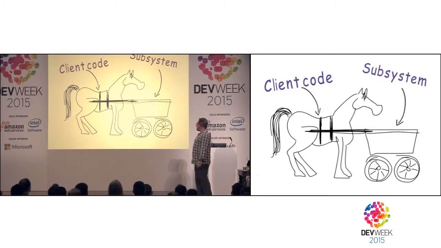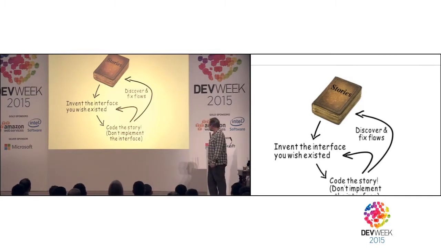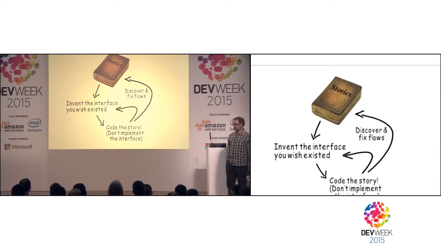So we're way better off than starting off with the client code. You want to write the client code before you write anything else. So the basic process then is you start off with a user story. And I mentioned this back in the keynote, I'll repeat it: the idea of a story is that a story is a narrative that takes the user through the process of doing something with the system that will generate an outcome that is useful, is valuable to our user.